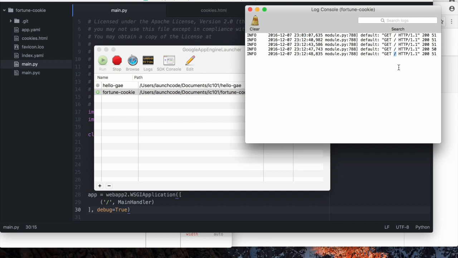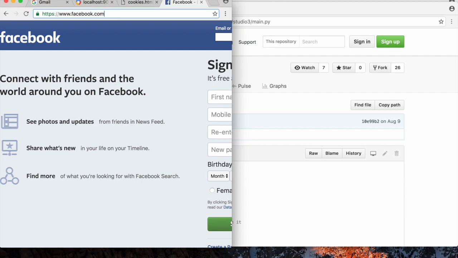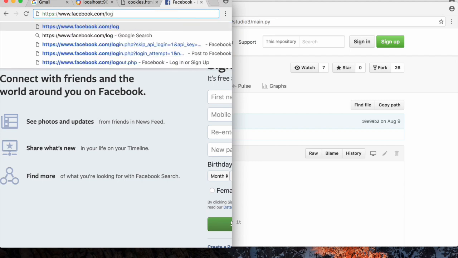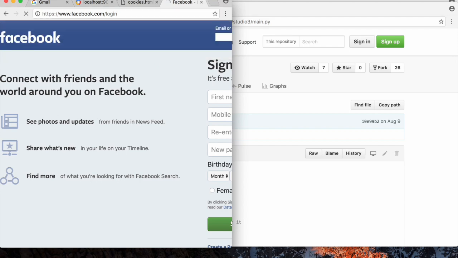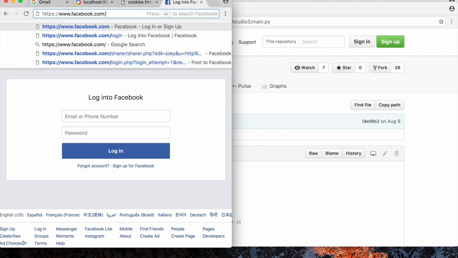So it's slash in the sense of, if we go back to Facebook for a minute, notice how, maybe I could go here, right? And if I go to facebook.com/login, I get a new response with new content specifically related to logging in. So what the slash over there really means, it's referring to this little slash here.